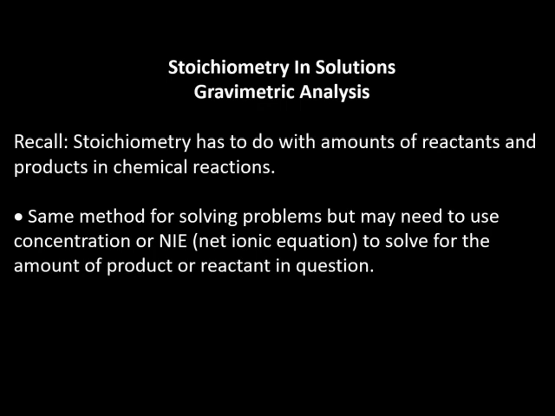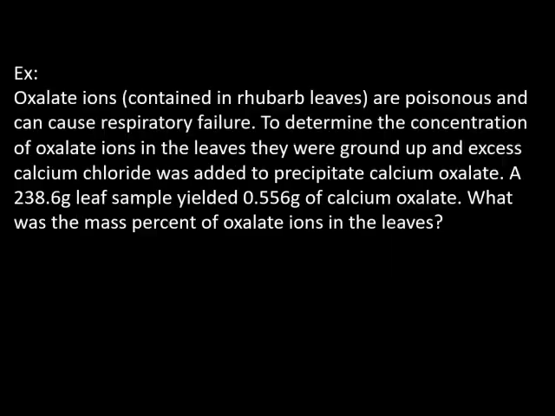Now, because we are quite often looking for the parts of the reaction that are involved in producing a certain product, we sometimes don't need to worry about all of the other stuff that's still floating around in the solution. And so we sometimes use what's called a net ionic equation to simplify the problems for us. Later in the slides, I'll explain what that is.